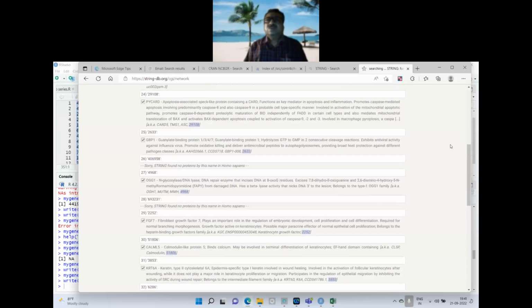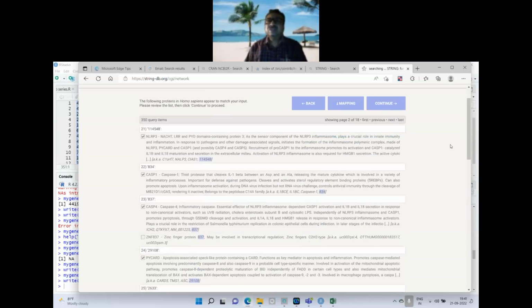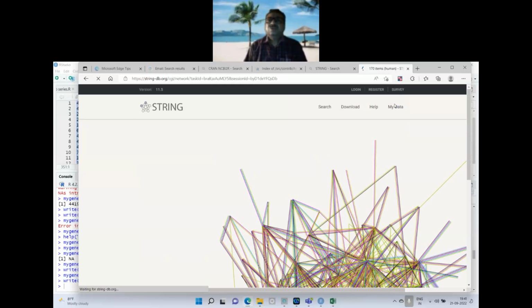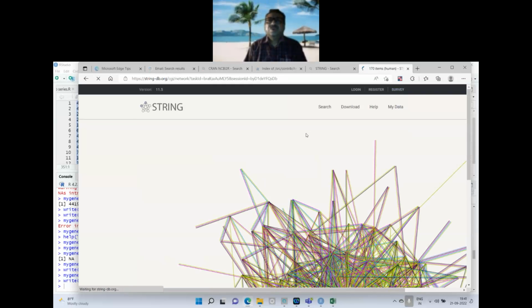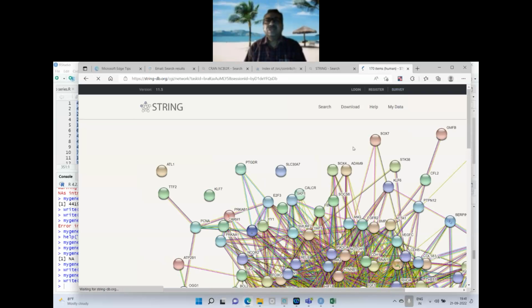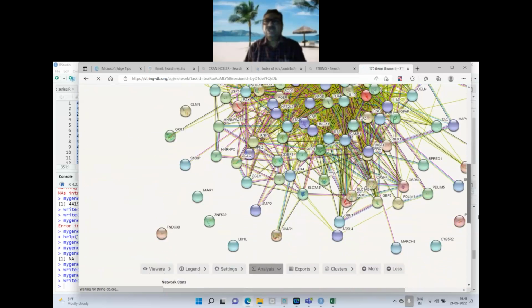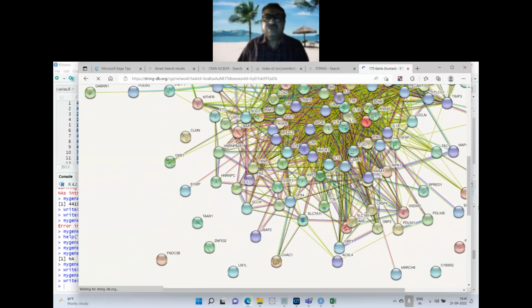Now, assuming that all are okay, we say continue. This is an assumption we are making because we are not going page after page. So by doing this, now we have found that STRING has output a network of interactions between the proteins, which includes pathways and regular interactions, binding, and so on.